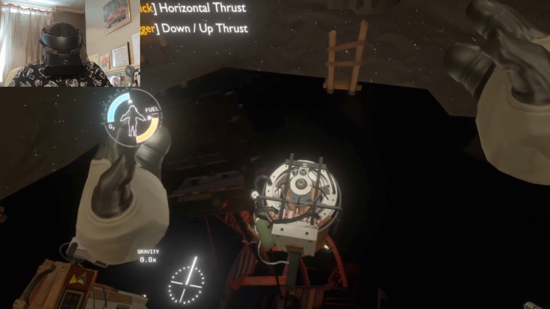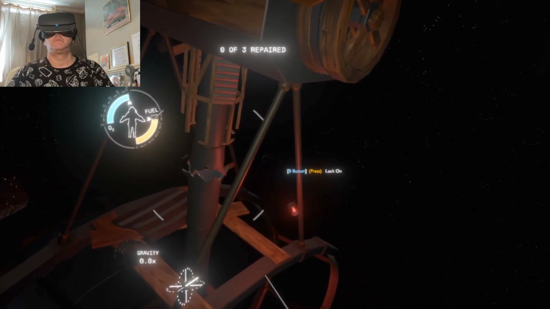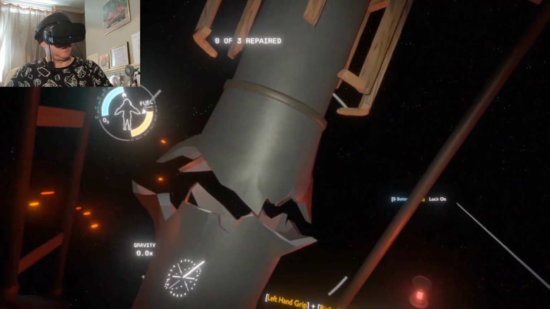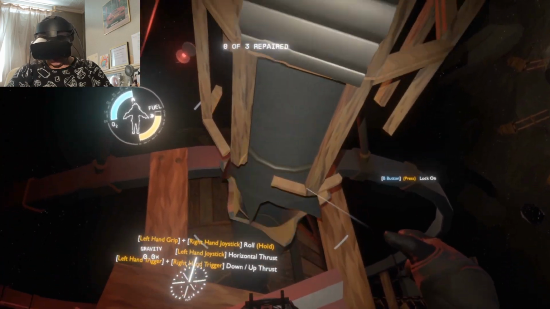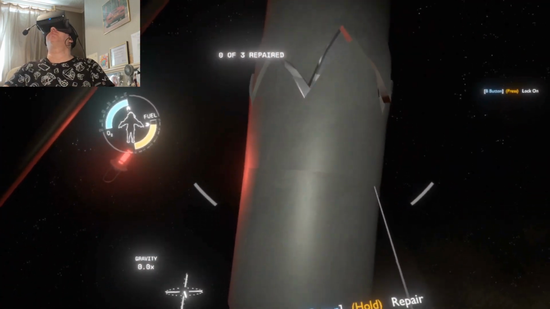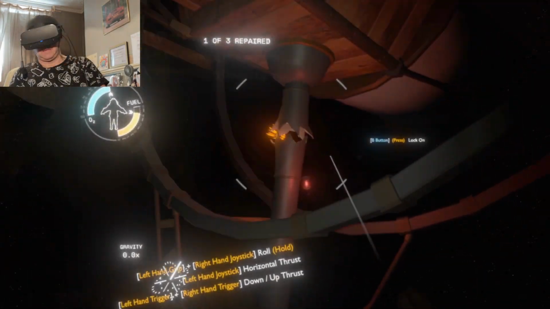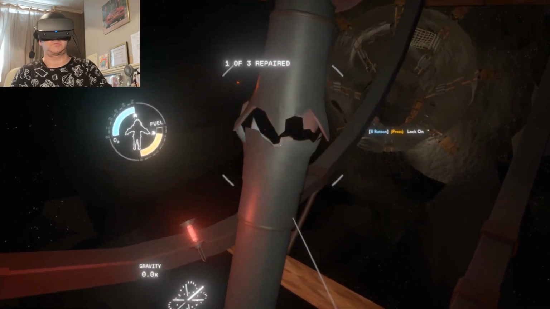Now there's a satellite down here we need to repair. Press button to lock on. Okay, I'm locking onto these objects, so how do I stop? Hold to repair. Okay, that's up and down. Okay, we're repairing it. There we go. Down we go to the next one. I can imagine these controls working just like how they would for a real astronaut.